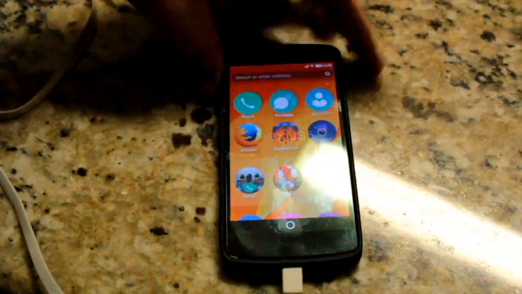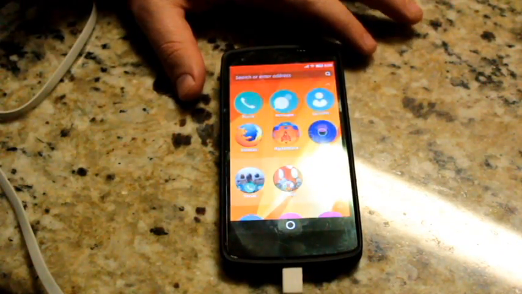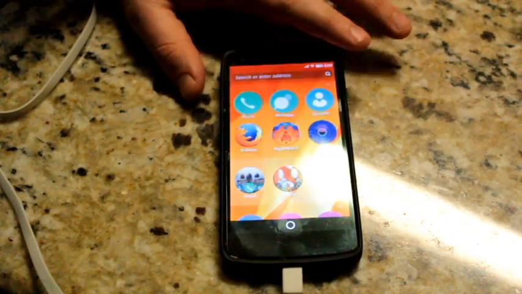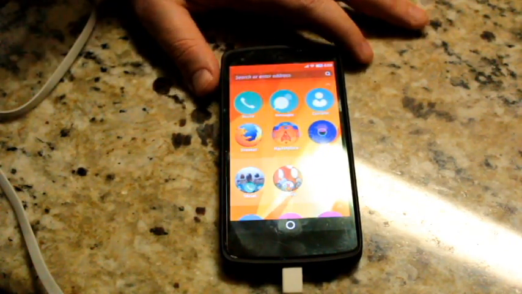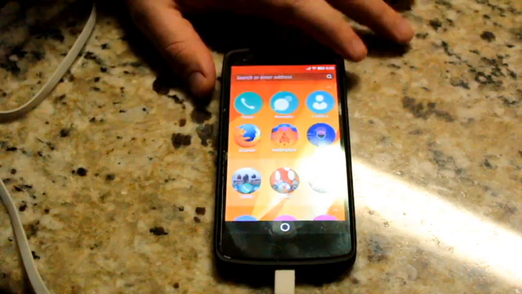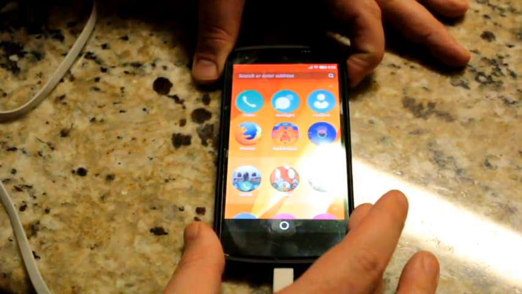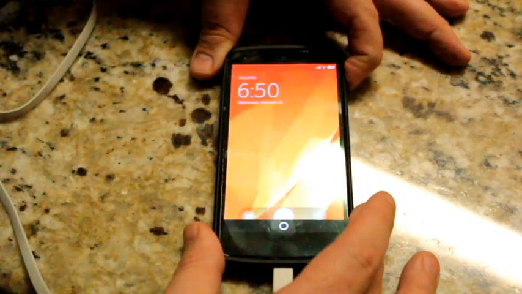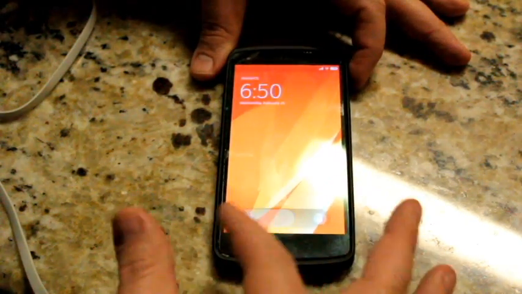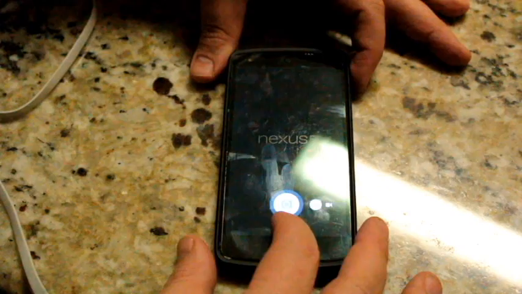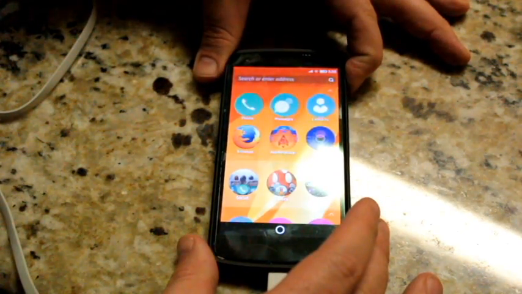Pretty basic stuff, but when building an OS for older phones, that's what you want. You don't want something too complex. It's big buttons, user friendly. Yeah, if they improve this, I got my money on them. It's pretty solid as is. If they get that one issue, the camera thing.